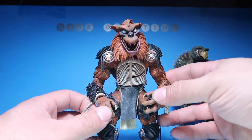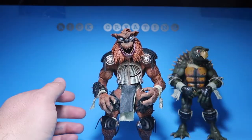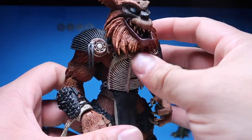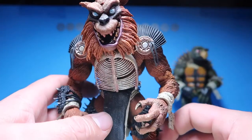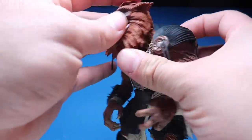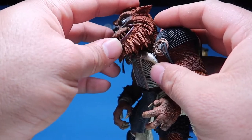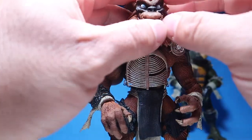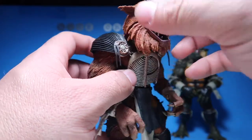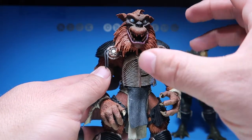Let's get into my favorite figure — Razar. Razar was one of my favorites; I thought he was a lot cooler than Toka. He's definitely my favorite out of the two, and the detail they put into this guy is incredible. That's Razar right there, literally out of the movie. They sculpted him right out of the movie. The articulation, the way they move the mouth — this whole piece is separate so the hair can move up and down. It would have been cool to have his eyebrows moving up and down too.